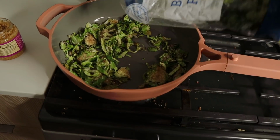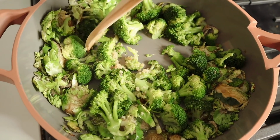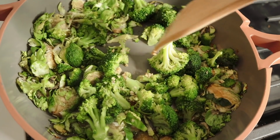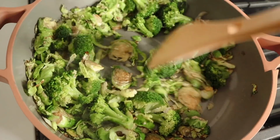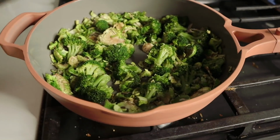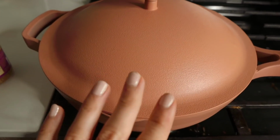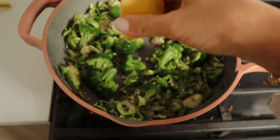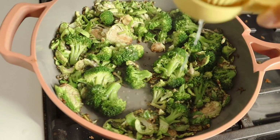Now I'm going to add in my broccoli, and this is about half of the bag, adding in a little more garlic. And I like to use the spatula to break up the broccoli a little bit. I'll mix that together. And after a minute, I'm just going to put this cover on again just so that it cooks even faster. Now I'm going to squeeze in a little bit of lemon. Try not to get some seeds in it.